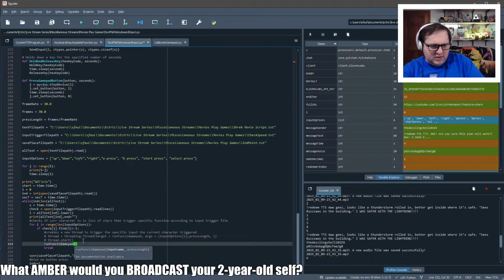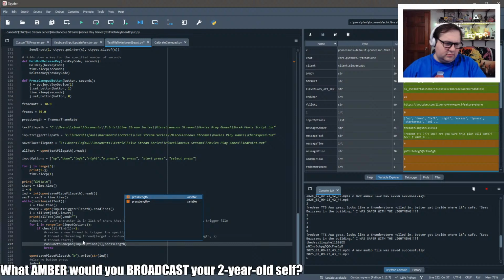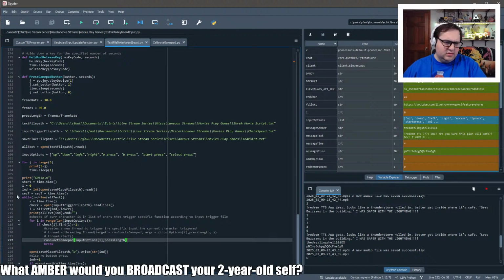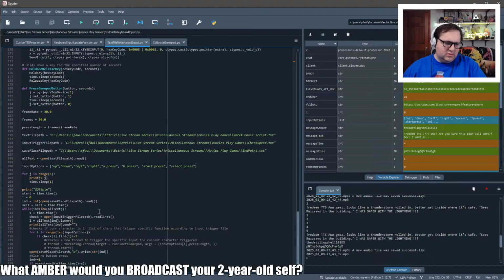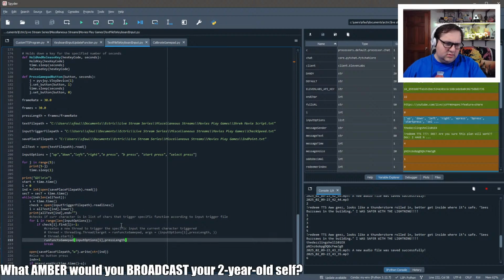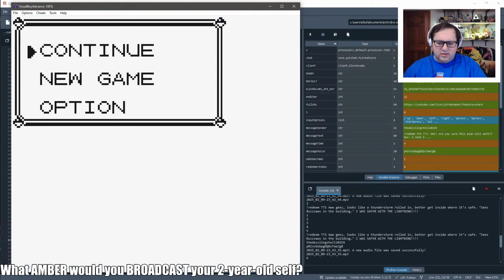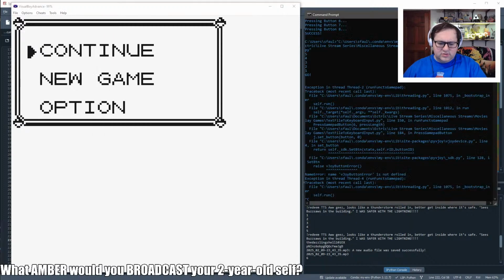Gamepad input options. I press... let's do this. So I saved up. Not that. Oops, not that one. This one.